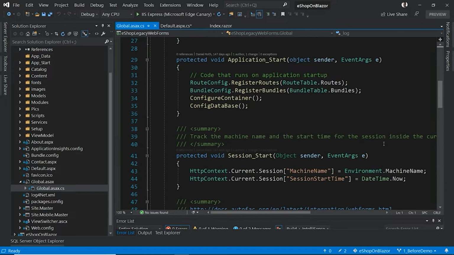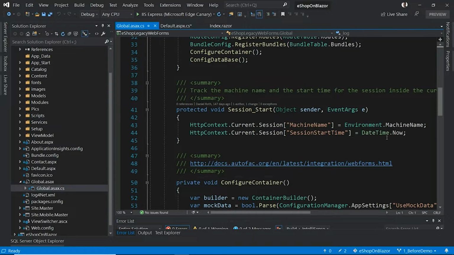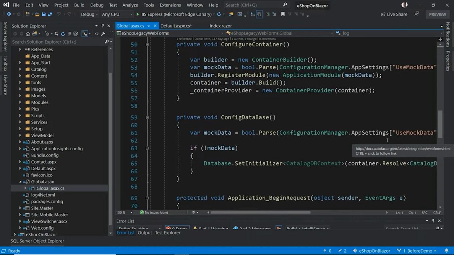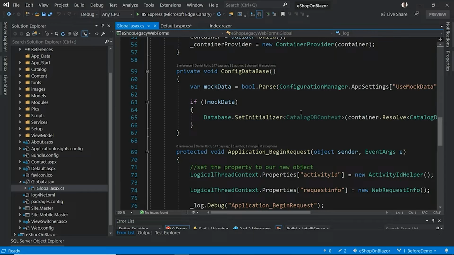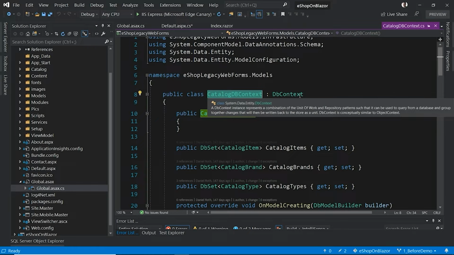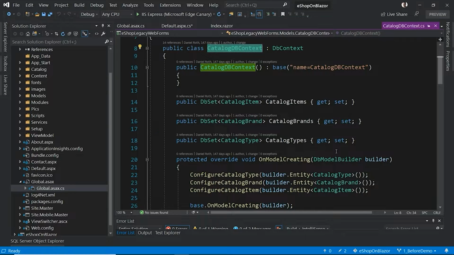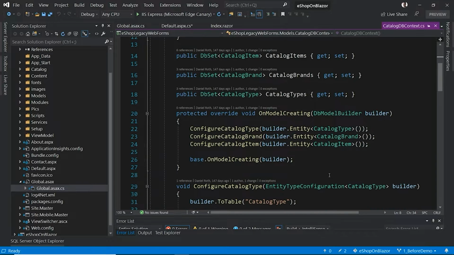So I have a container, I have database access, I have some configuration information here in my session start. And I have a database configuration here that hits a database context. And that database context is an Entity Framework database context. Pretty standard look and feel here of how I build and interact with this application.